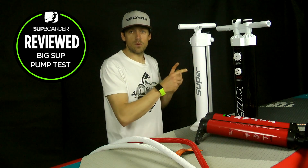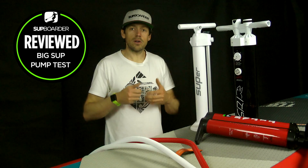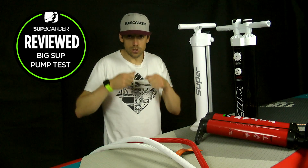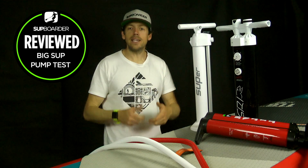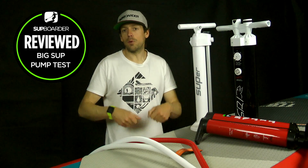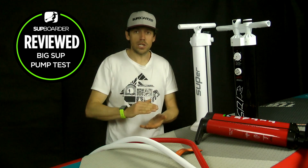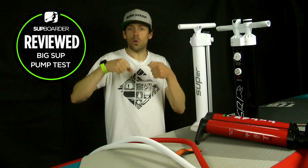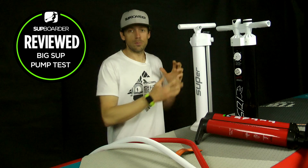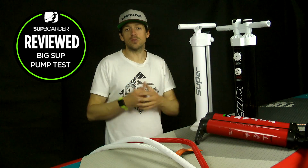A big thing that we noticed in the review of the Bravo Super is that when it's in the one-way position, so just pumping on the downstroke, it's very easy, there's no effort on the upstroke. Some pumps, when they're 2-way pumps, even when it's on just the one way, so just pushing air, when you're pushing down, it can get quite hard to pull the arms up. So the Bravo have worked hard on making sure it's as efficient and as easy as possible to pump up and down.